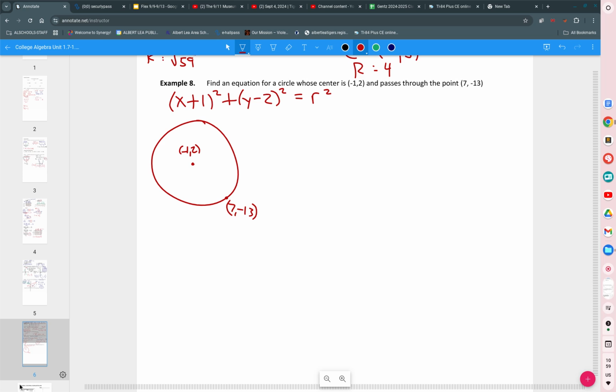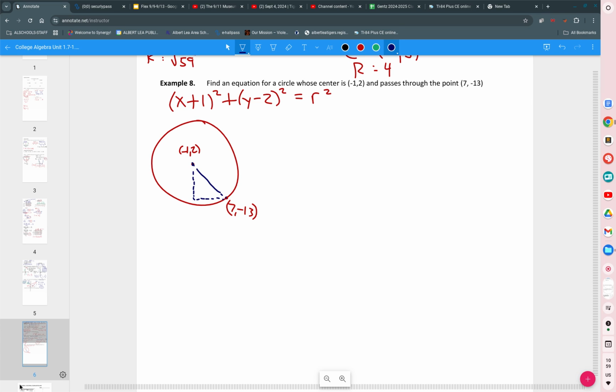So how would I go about finding the radius? I would find the distance from the two points, from the center to the outside. Now, as you have that, you could use the distance formula. Or, watch this. Again, I'm trying to save you guys time, not confuse you. I'm just going to use the Pythagorean theorem because I know that's the same thing as the distance formula. Because I bet that this problem has something special set up for me.